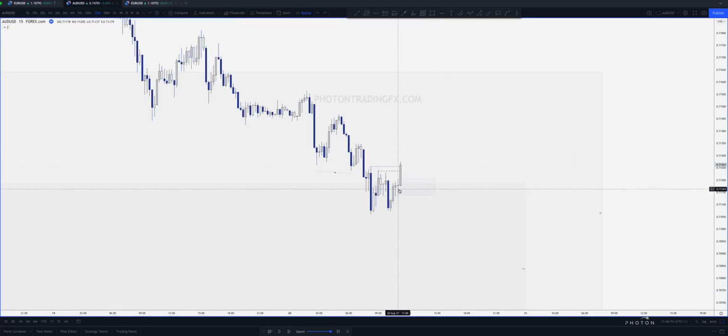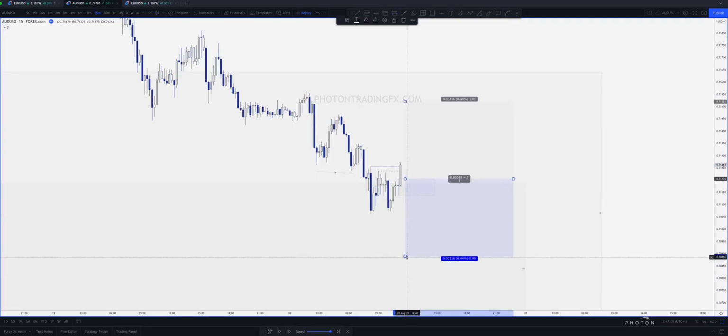So if you wanted to wait for price to come down into here on the M1 again, you could then drop down to the M1, right? If and when price comes in here, look for the same entry model again, and then you could buy with a fair amount of confirmation. Or literally you can just take this on the M15, and you don't even need to be that refined, right?